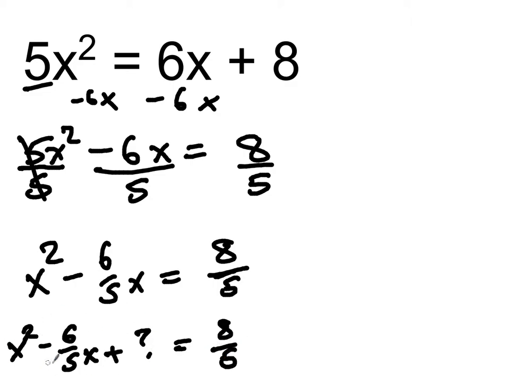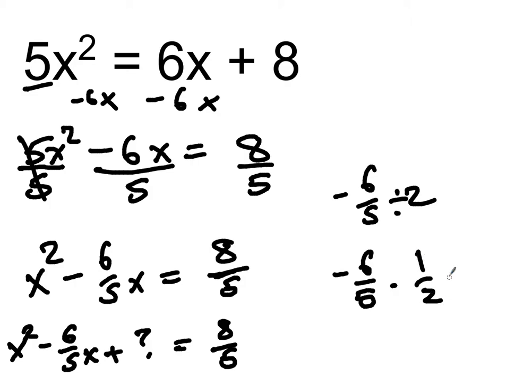Okay, so then the next step is you got to figure out what goes here. So we want this to be a perfect square trinomial. You do it the exact same way you've done the other problems. You take this b term and you divide it by 2. Well, when you divide a fraction by 2, dividing is the same thing as multiplying times the reciprocal. So this is 2 over 1. If I multiply by the reciprocal, it gives me the same thing. The 6 and the 2 cancel. This becomes 1 and this becomes 3, and I'm left with negative 3/5. So negative 3/5 is the factor.